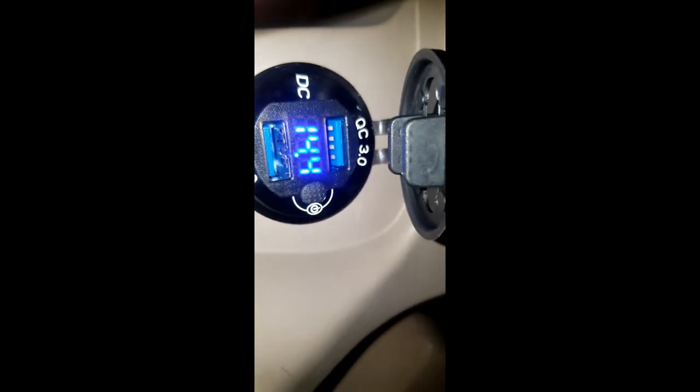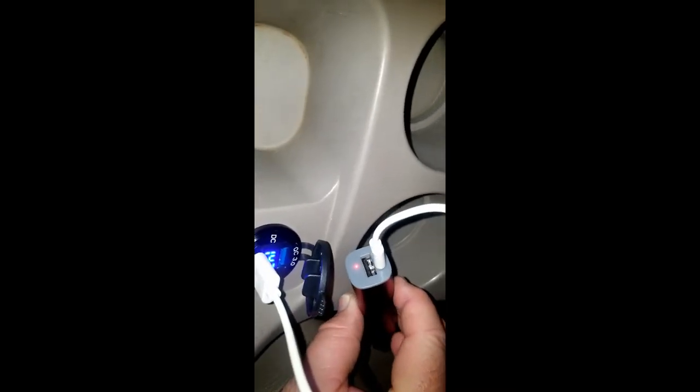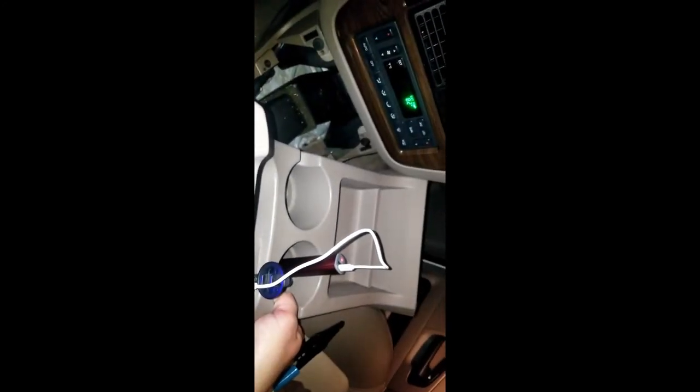And so now let's try to plug this in. I'm not going to plug my phone into it. I've just got a little power bank, and we should get a little red charge light on the bottom of that power bank, and we do. And that is awesome. So now I can go ahead and take this and reinstall everything just in reverse the way I put it in.